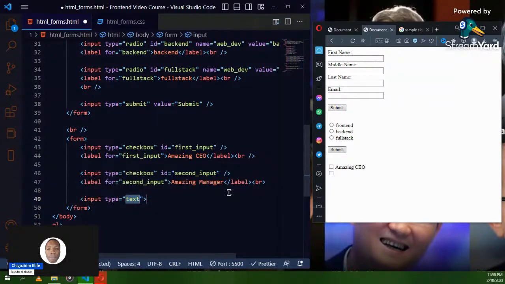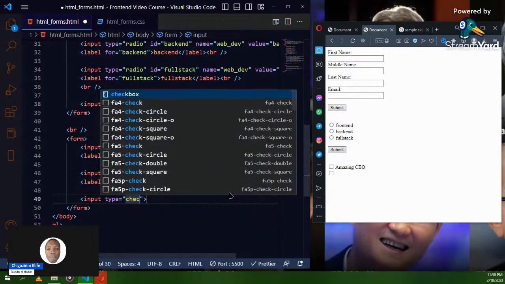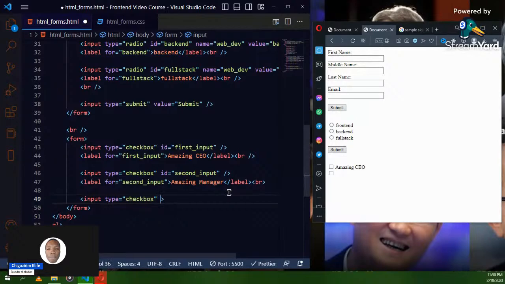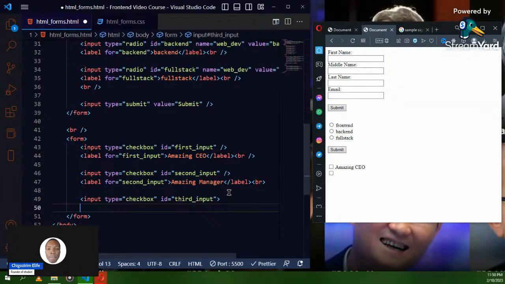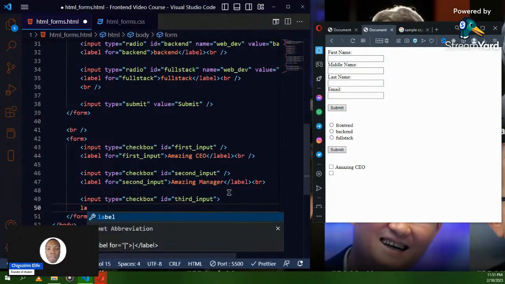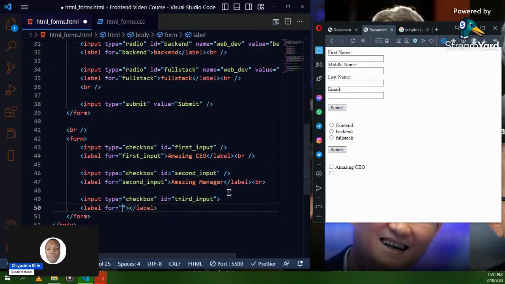Input with a checkbox, ID third_input. And give it a label. So it's for third. Amazing Designer.